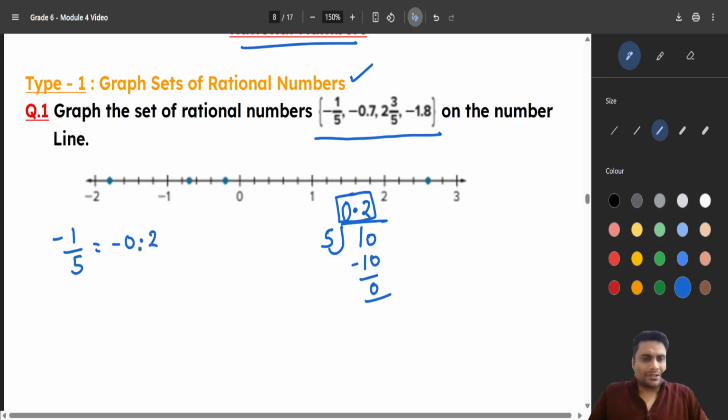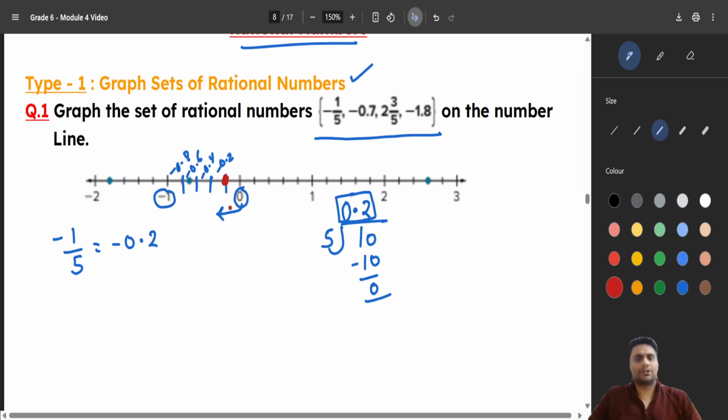Okay. Now this is a negative number, which means this will be on the left side of 0. 0.2. So check, this is 0 and this is minus 1. So 0.2 should be between the 0 and minus 1, correct? Now check, there we have 4 lines, 1, 2, 3, 4, correct? So this will be 0.2, this will be 0.4, this will be 0.6, this will be 0.8, and this is then minus 1. Sorry, minus. Okay, I needed minus 0.2, which means this is my minus 0.2.